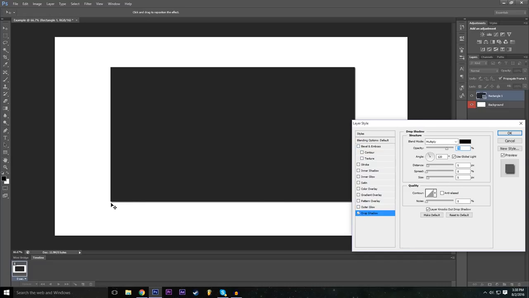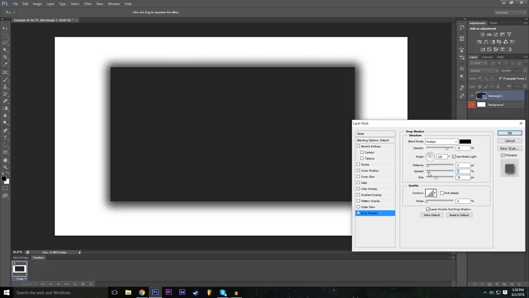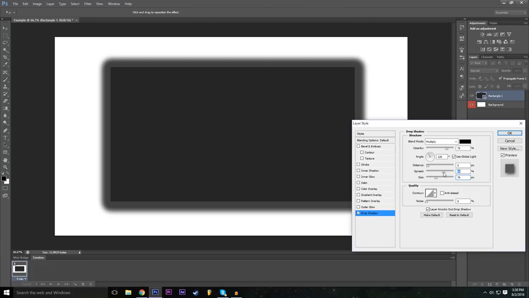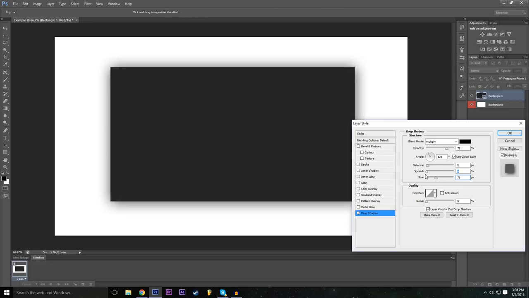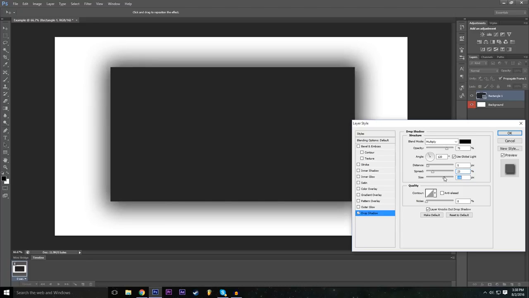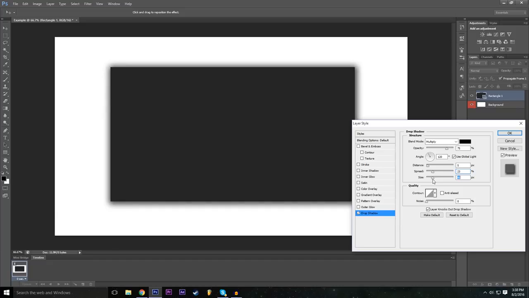So as you guys can see, we have a little shadow behind this box, but we can make it more drastic, make it bigger. We can make it bigger by increasing the size and then the spread. The spread essentially makes it more condensed, I want to say, but I'm not sure if that's the right word to use. So basically, we can increase it using the spread and size. Size just makes the shadow spread a bit more. So let's make this size a bit smaller. So as you guys can see, we have a little shadow behind it, and that looks pretty nice.